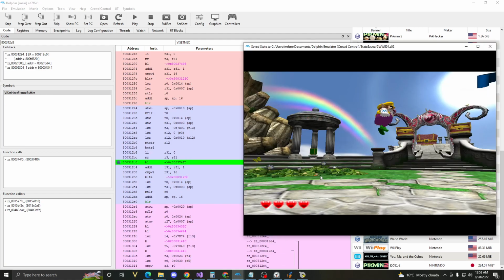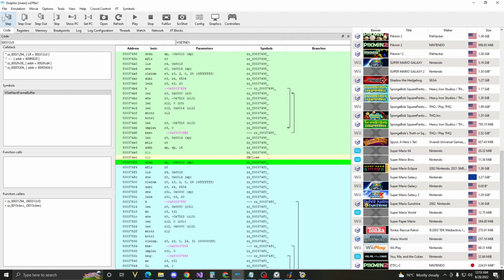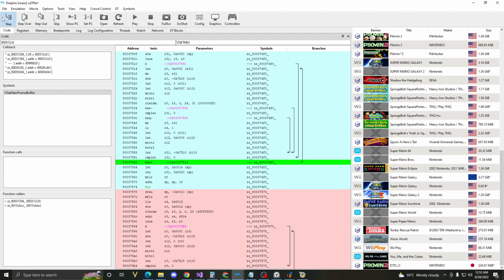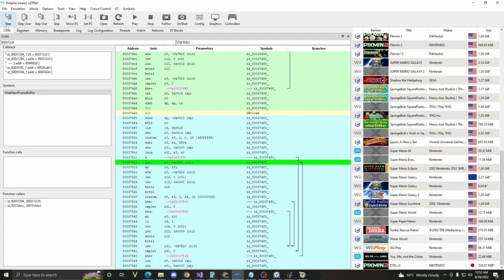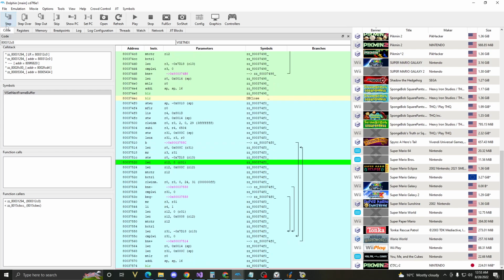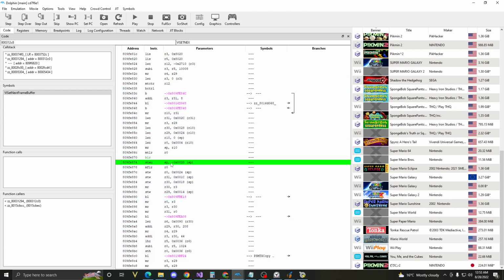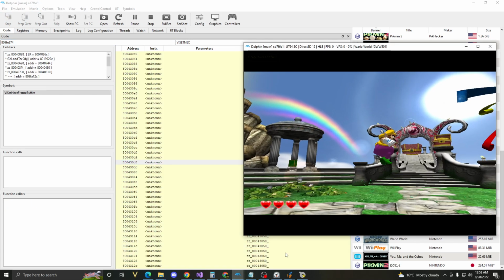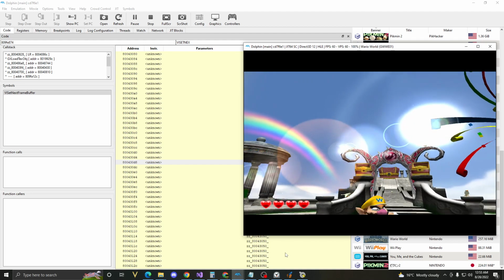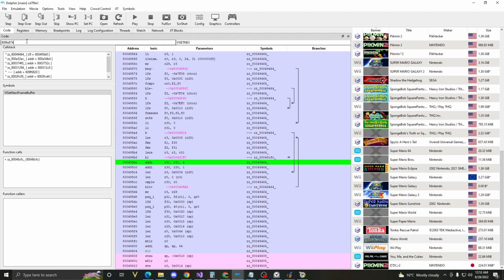Let's load a second save state, just for simplicity's sake, so we need to get back to this state. And let's see. Let's BLR this. We could get lucky, and Wario is simply the first object. Nope. As you can see, he's not the first object.